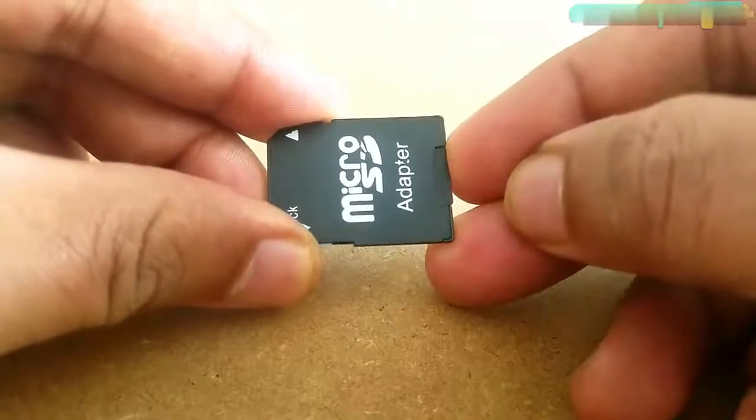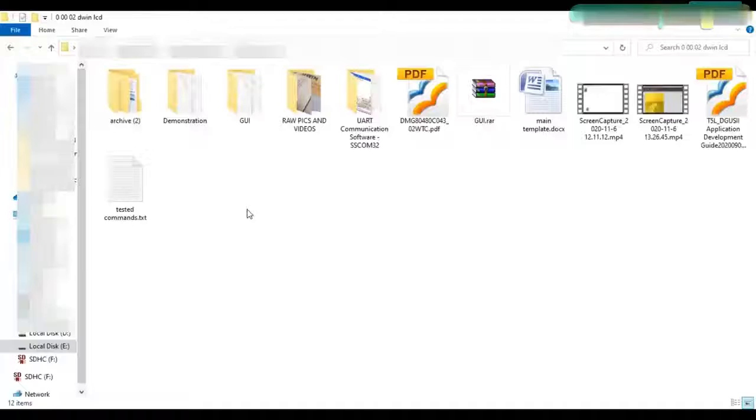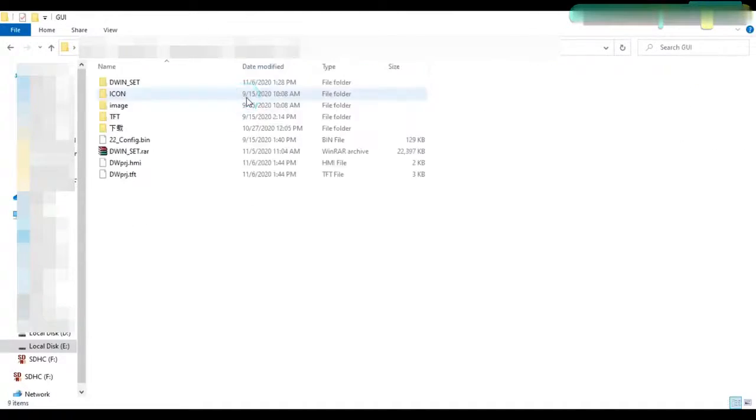Another way to download the project files is to use the SD card. Copy and paste the project folder.